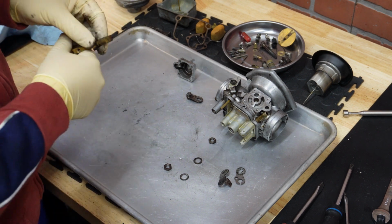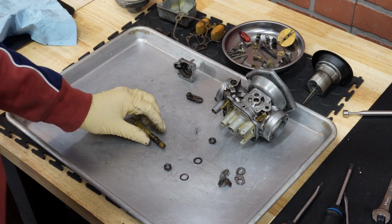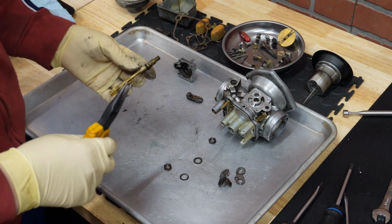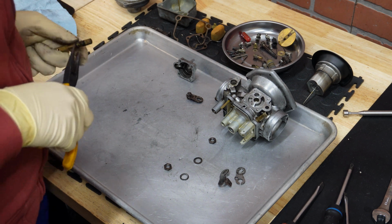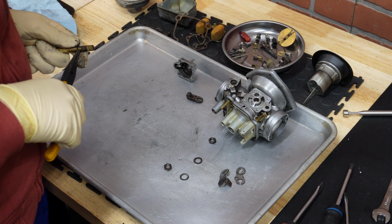Now we are going to proceed with O-ring removal, and to do that needle nose pliers are really handy. You just grab the O-ring, squish it, and it should just break apart.